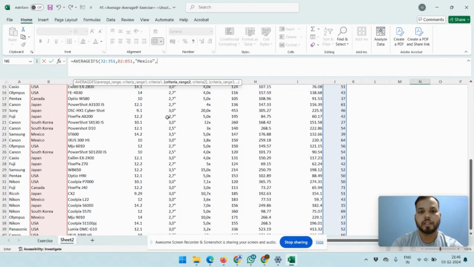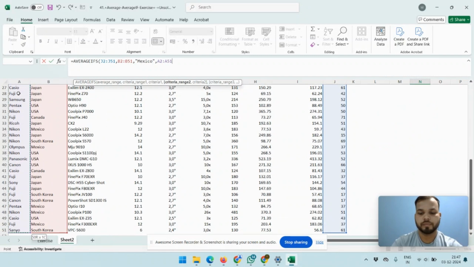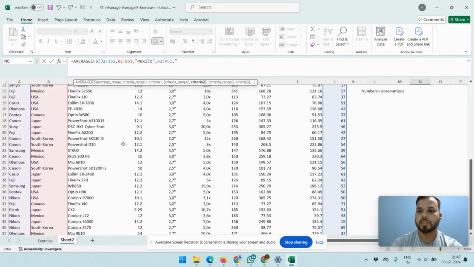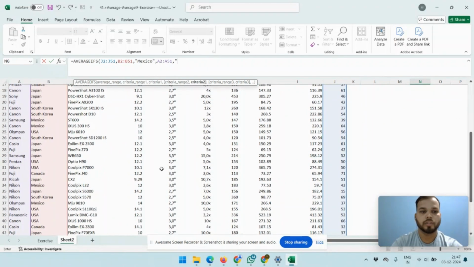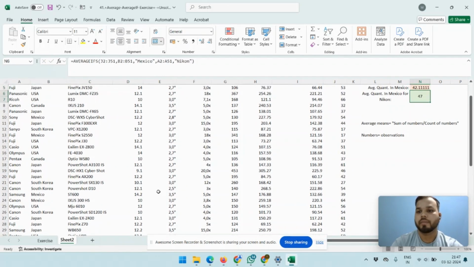Now the second criteria is the brand name, so we select the brand name and write Nikon only. Then we close the bracket, and we get 47.